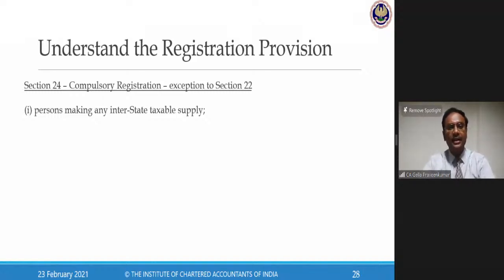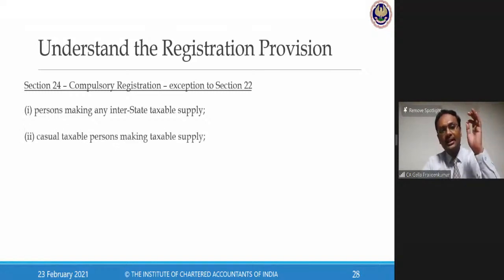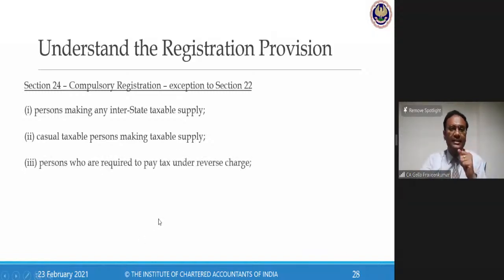Now, coming back, this compulsory registration in case of an interstate supply. If a casual taxable person, the moment you are a casual taxable person, mandatory registration, compulsory. I'll not look into your aggregate turnover. The moment you are a CTP, like you're coming from the state of Rajasthan, the first example we have discussed, the moment you come out of Rajasthan, you're compulsory. The state where you're going to supply the goods, you're supposed to register.